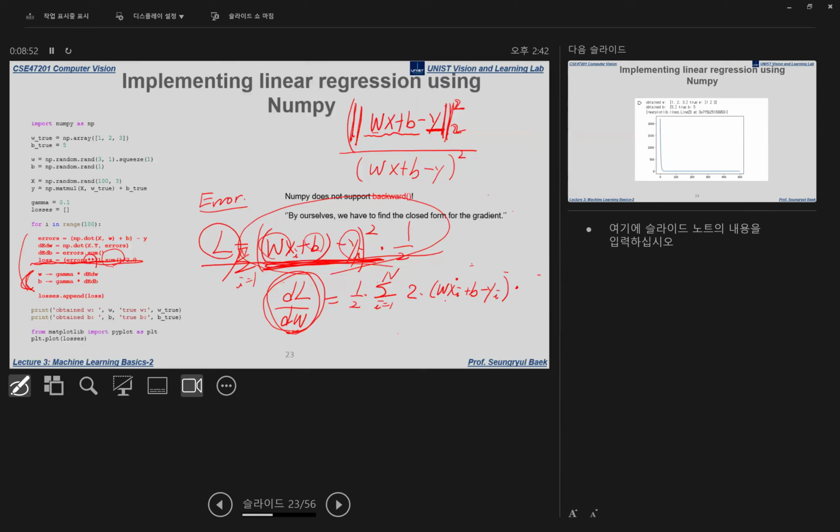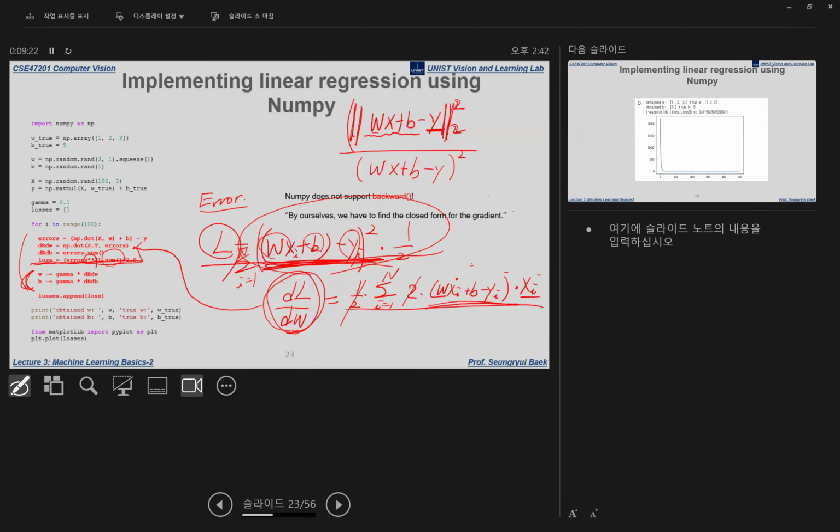And then because W is variable and all others are constant, if we differentiate this term, then xi will come out. Okay, I agree with this. You have to learn about this in the calculus course, maybe, right? So do you agree with this? So if you write it in the code, then it looks like this.